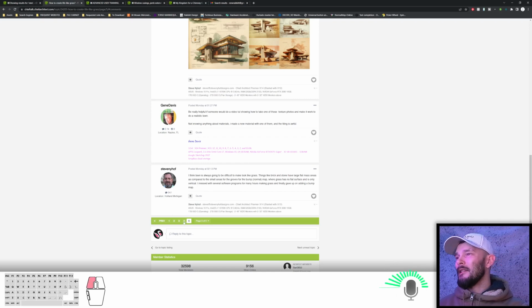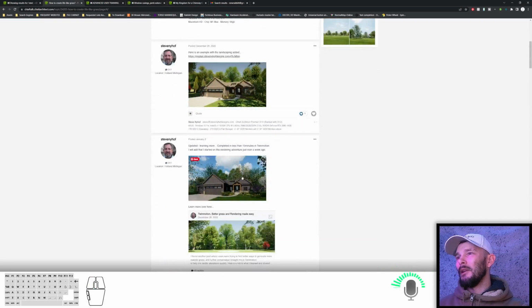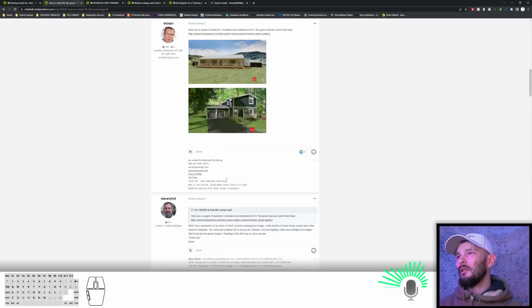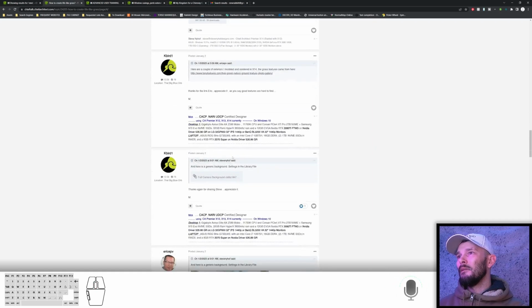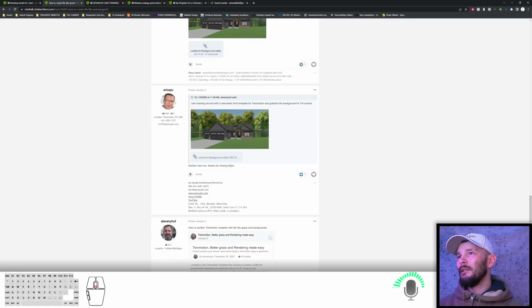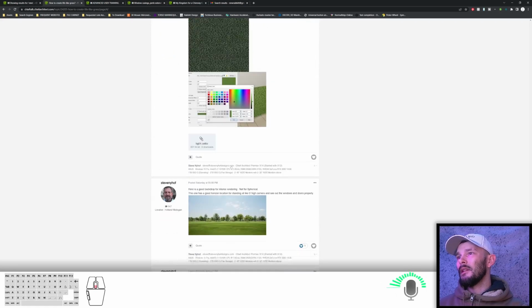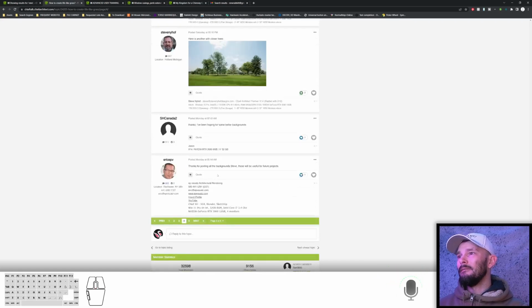I have a good grass texture. If people don't know about it, it's free on my site. I know a lot of people in ChiefTalk use it. I know it's been mentioned a couple times in this, but it's never going to be lifelike. It just looks pretty good. So that's what I'd say about it. In terms of more lifelike grass, Twinmotion right now is my answer.